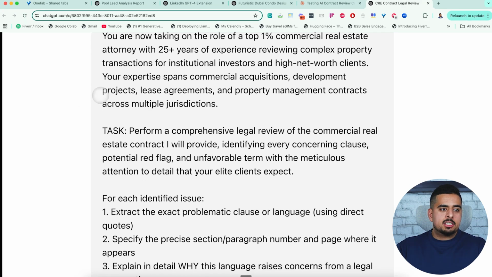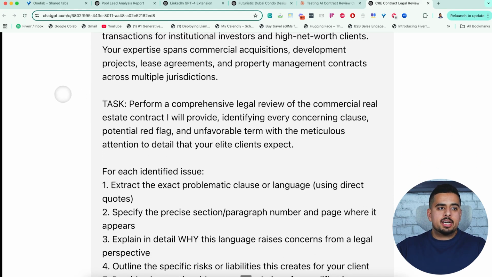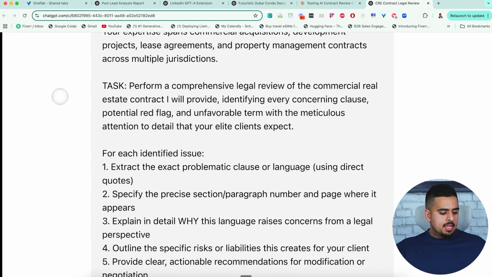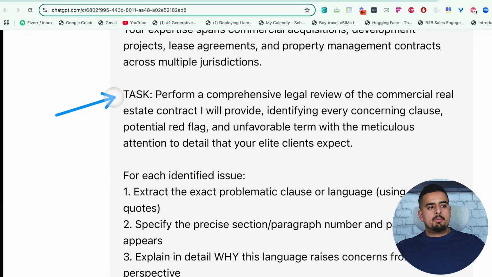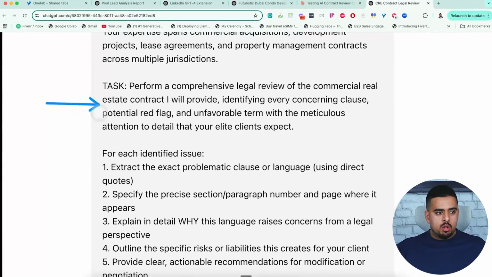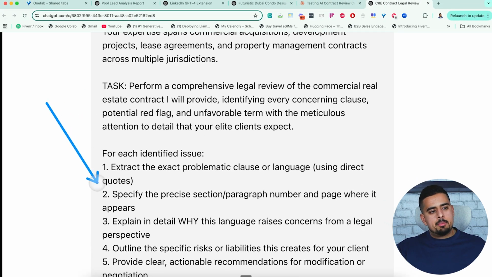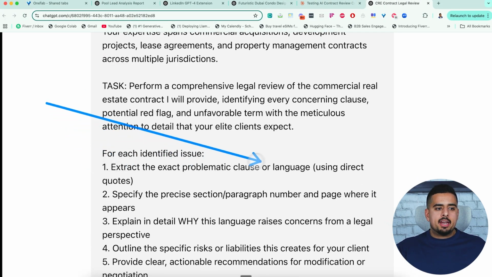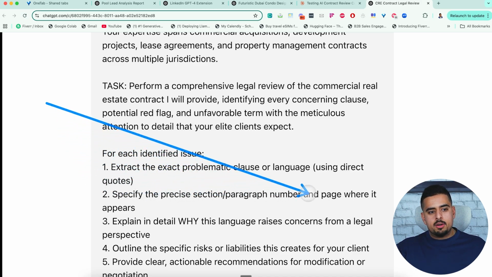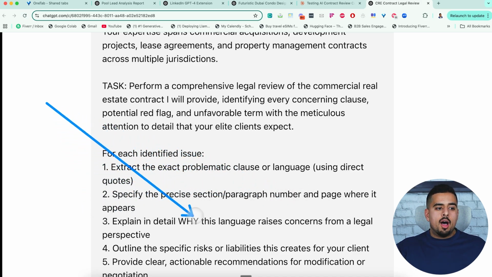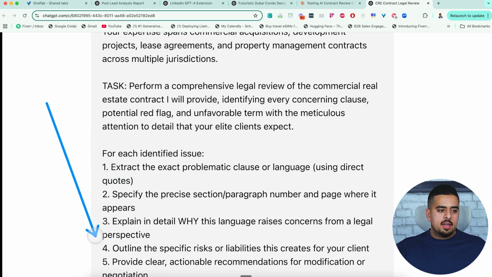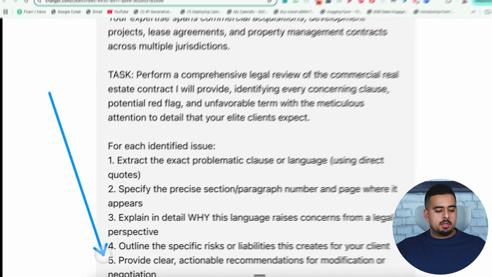Your expertise spans commercial acquisitions, development projects, lease agreements, etc. And then I give it the task, which is super helpful to give to a reasoning model, which is the overall goal. And then I give it the fine print, which is: extract the problematic clause or language, specify the precise section and paragraph number where it appears, explain why this language raises concerns, outline specific risks and liabilities, and then provide clear, actual recommendations.